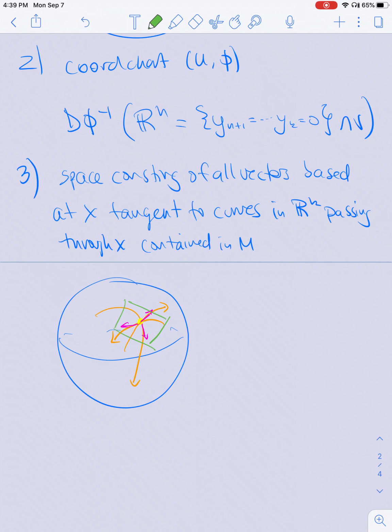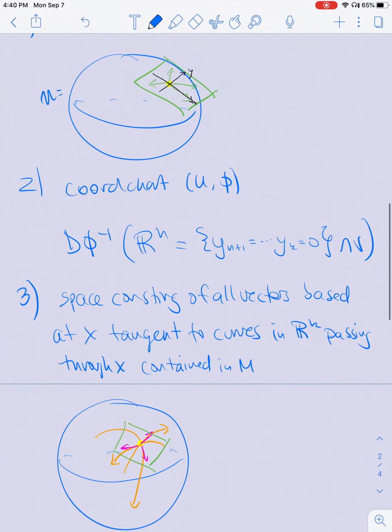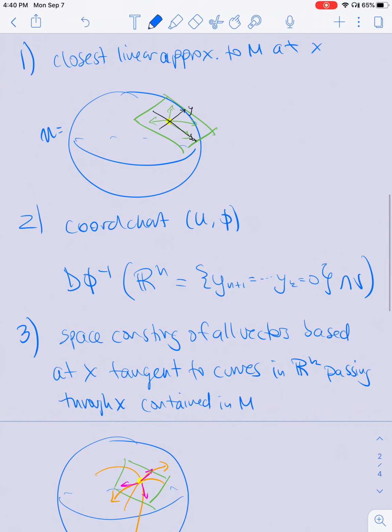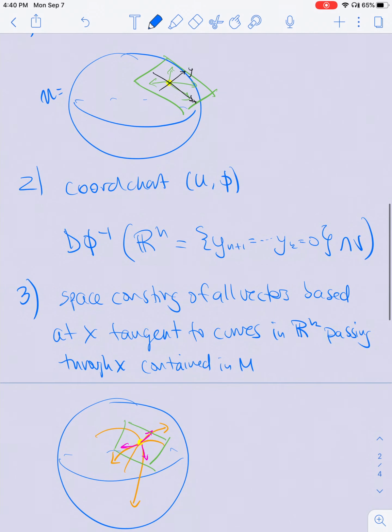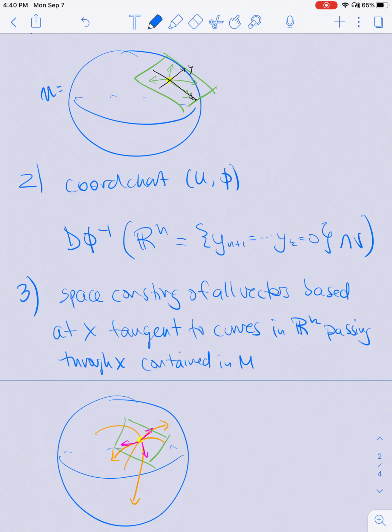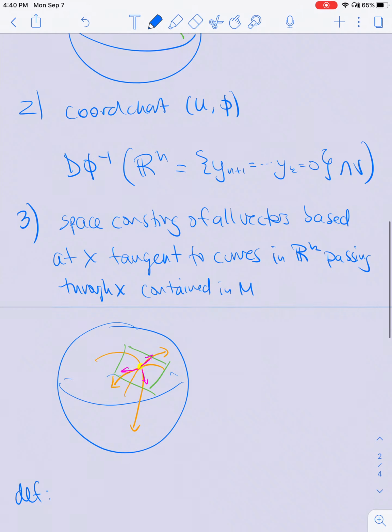There's a couple of different ways to define the tangent space, but we're going to pick one which I think is the most understandable at this point. So the problem is that in all of these definitions, we're kind of visualizing the tangent space as living in the same Rk as M does. And that can kind of work to an extent, but it actually is a completely different abstract vector space. And it gets complicated, right? When you think of really long vectors and you think maybe if M is really curvy, its tangent space could intersect itself, and we don't want that to happen.